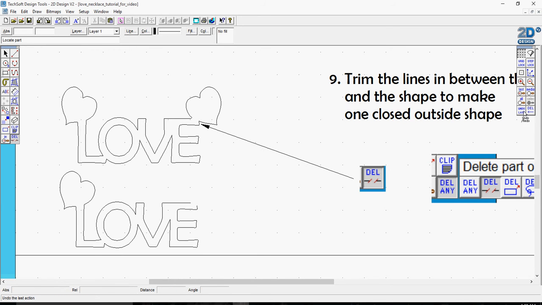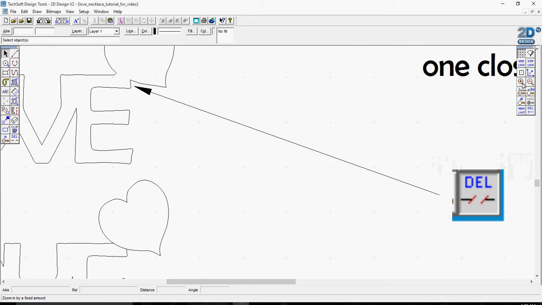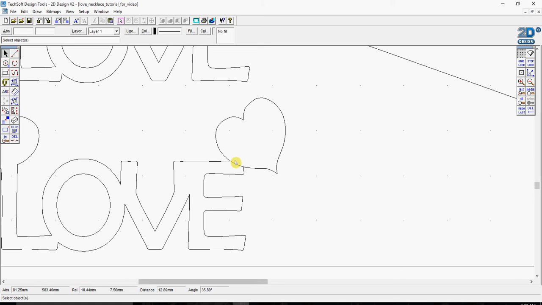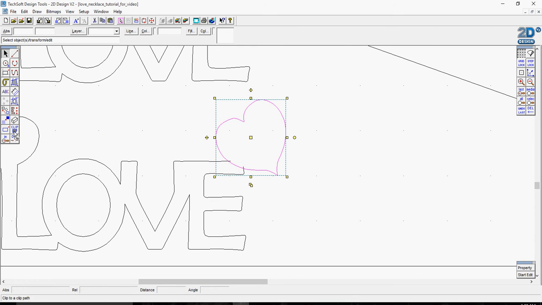If I undo and zoom in, probably what's happened is there's a little gap. So what I might need to do is to just investigate that by selecting it, maybe just moving it down just a touch like that, just to make sure it goes through. Trim, get rid of it, that's better. Okay, just sometimes needs a bit of playing around with.